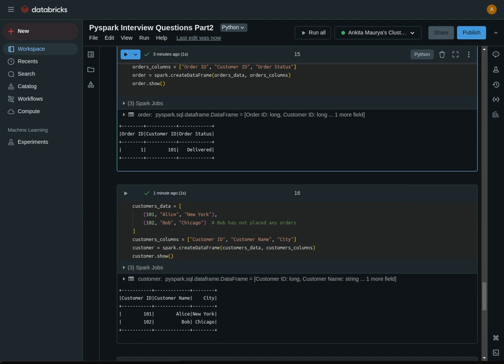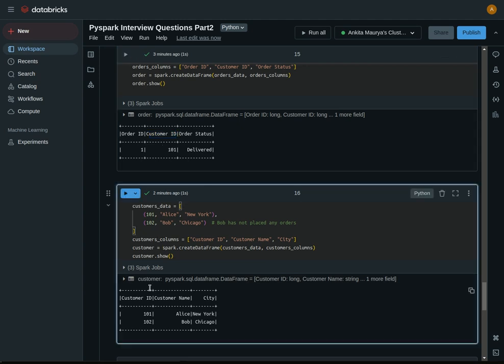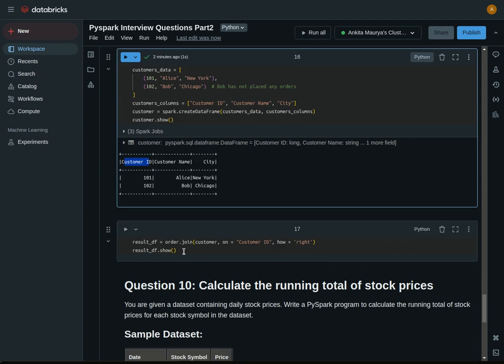So in the first table we have a customer ID, and in the second table also we have a customer ID. So on the basis of customer ID, I am joining these two data frames. So let's run this.